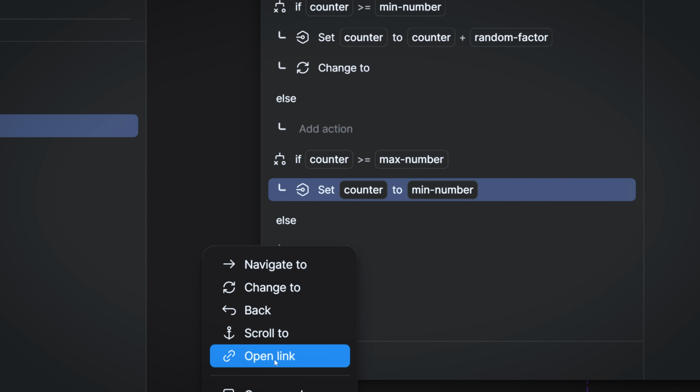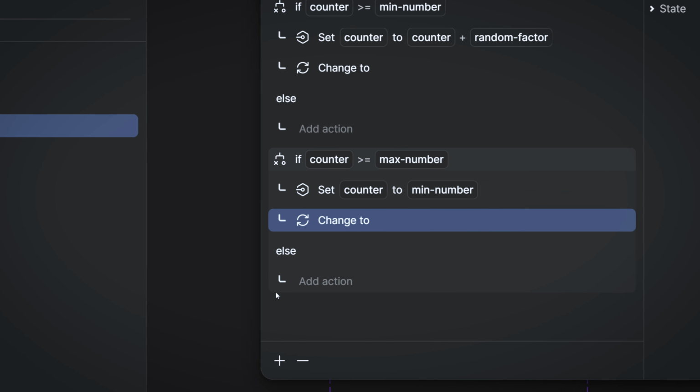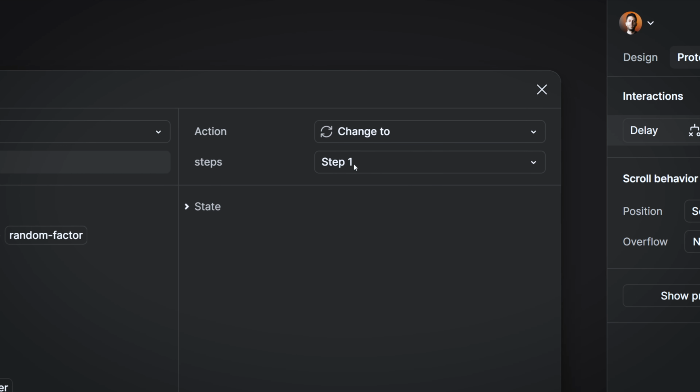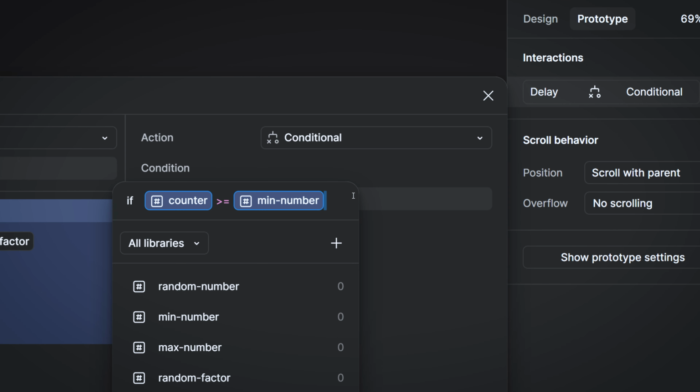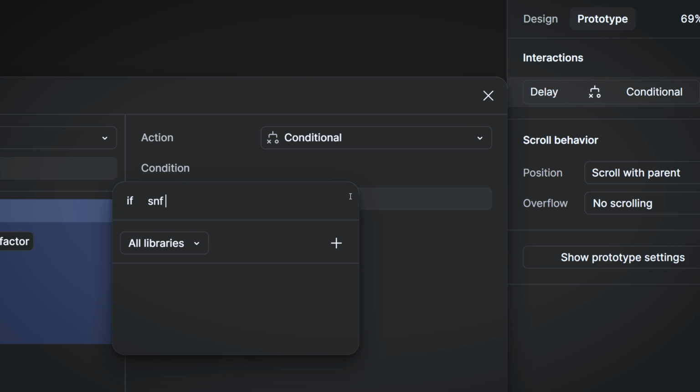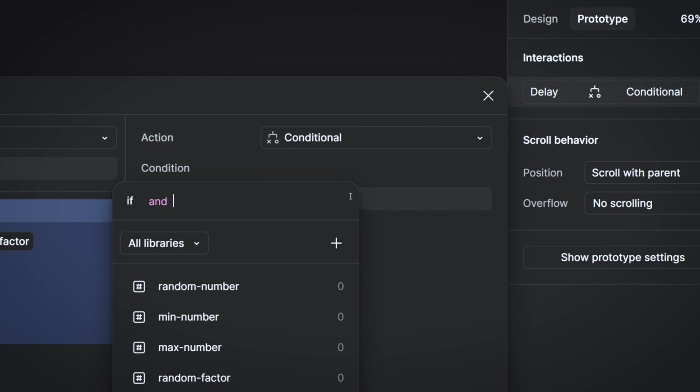We know that after this we again need to change to the first variant. In this way again we make a loop, so we don't want to just reset the variables, but we want to again continue growing the values. You can make this interaction in different ways. You can even combine these two and use the else. For example, you can say if the counter blah blah blah, for example the first condition, and then you can use the and between the two conditions to check both conditions at the same time.